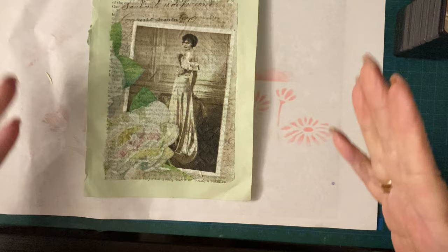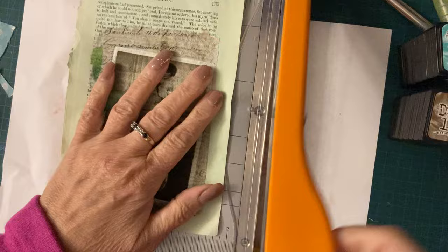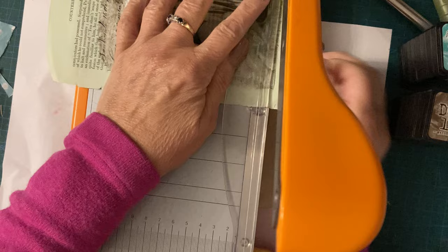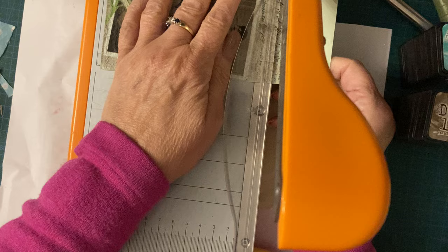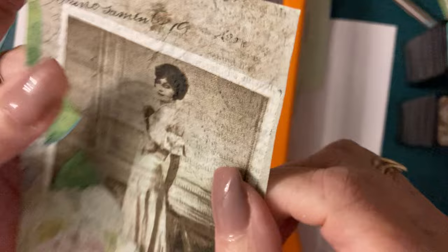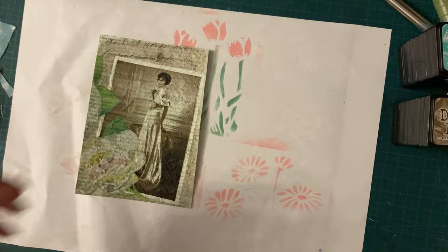I'll just take you up a little bit. So with this one, because I quite like how she is and I don't really want to lose any of it, I'm basically just going to make this into a journal card. Really simple, very easy. So I did the decoupaging of the napkin and now I'm just going to make her - because that's really pretty. It has got a few tiny crumples in it, but I think that adds to the aged effect. I'll keep them. And I've got a journal card.